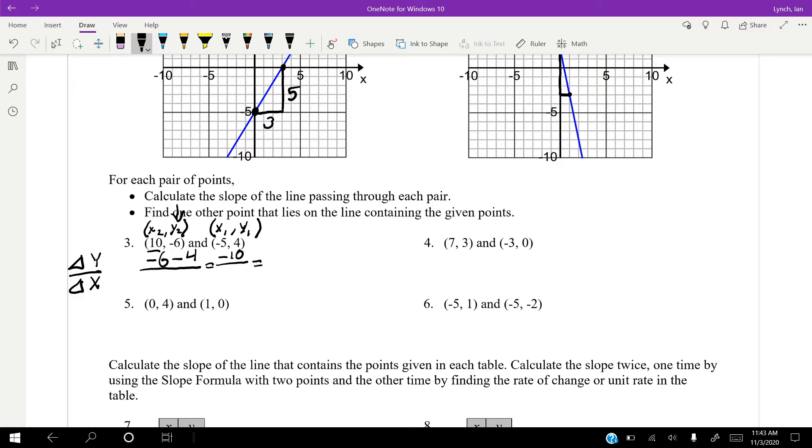We need to stick with the same point. So because I have the six here, I need to put the ten underneath it, and then we subtract that negative five, which is the same as adding, which gets us a positive 15, which makes us a negative two thirds. Come on guys, after all that work we put in together, I can't believe you guys would let me do something like that. Terrible, absolutely terrible.